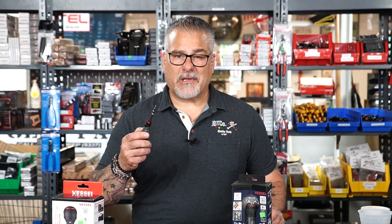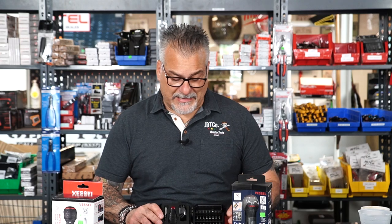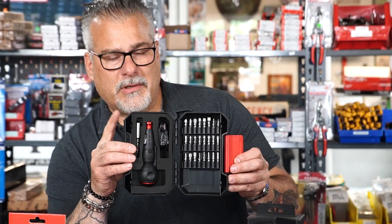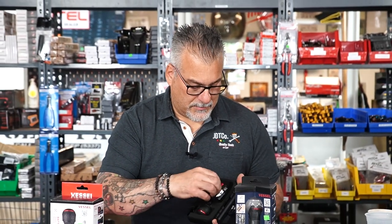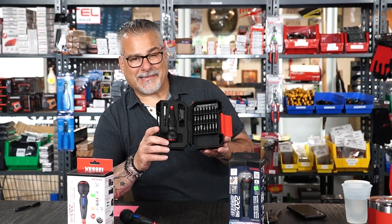So if you're running screws in all day — outlets, for example — you might have to do a hundred outlets in one day. If you use a Milwaukee, Makita, or DeWalt screw gun it's big, it's heavy, it's clumsy, and it's got a little too much power sometimes for what you're doing. But this will run screws in all day, no more strain — just buttons. It's got a micro USB charger on it. The real nice deal is they came out with a kit, and for $88 you get the whole kit with all the bits.